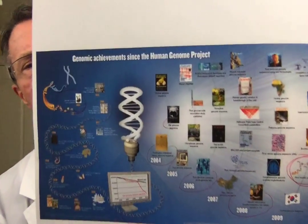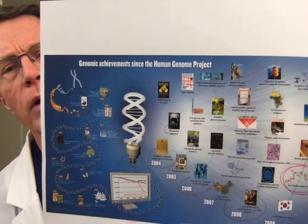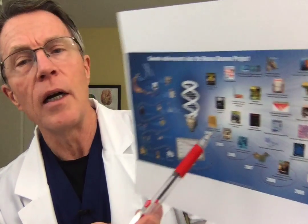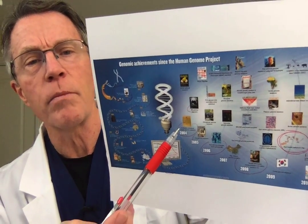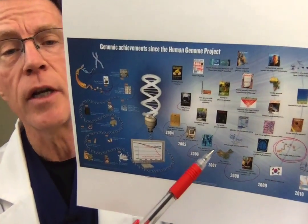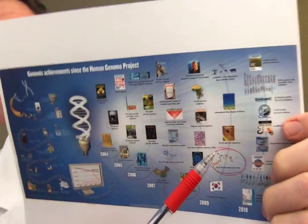This is an illustration out of a video I'll be doing soon. It comes right out of the US Human Genome Project. It has the timeline for the human genome — in 2003, they ended the Human Genome Project, they finally sequenced the first human genome. In 2004, they first published it. The first chicken, rat, and dog genome, the GINA Act — Genetic Information Non-Discrimination Act. And this one that's circled right here, in 2009, was the first human methylome.